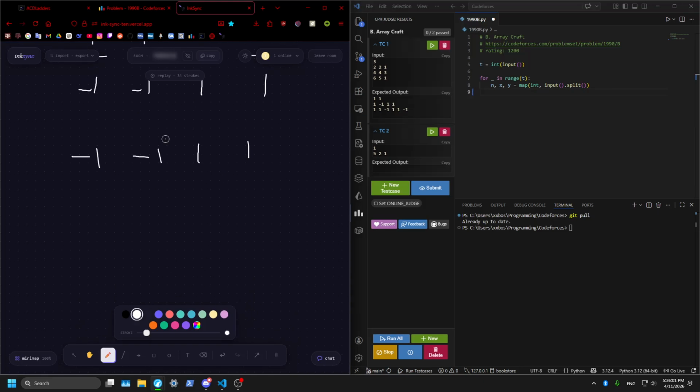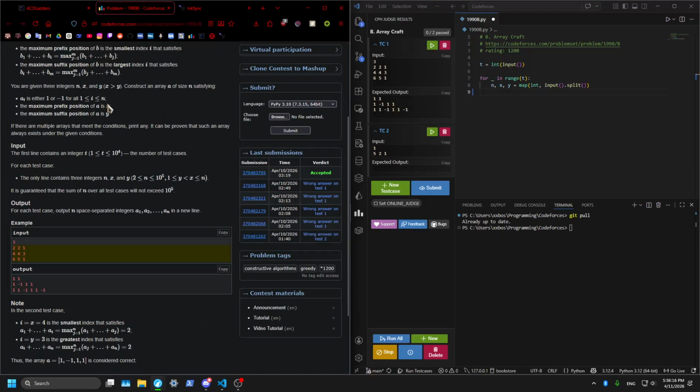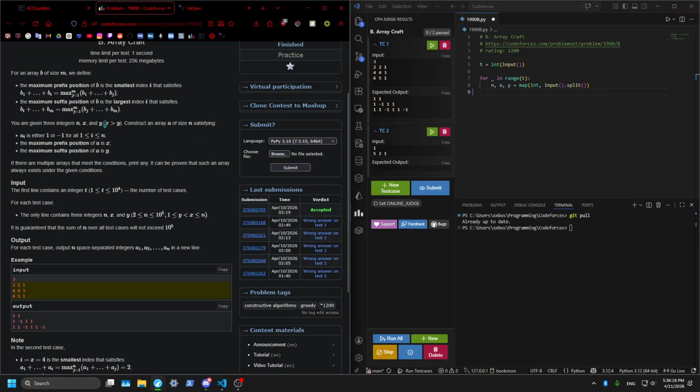And the idea is if you have a ton of numbers, let's just draw this in box form. And then y is always going to be smaller than x, right? From this right here, x is greater than y.